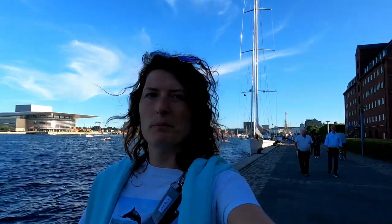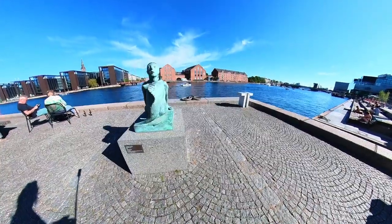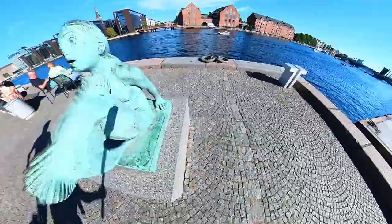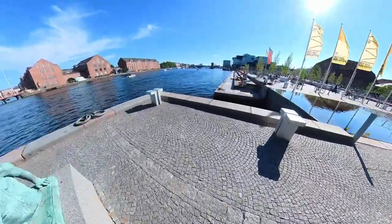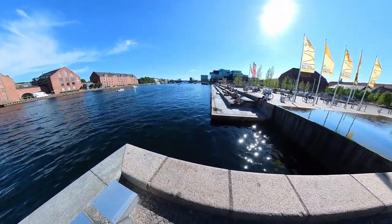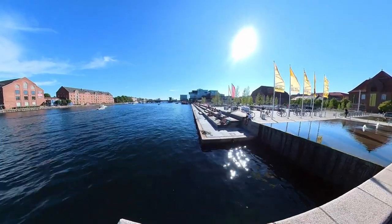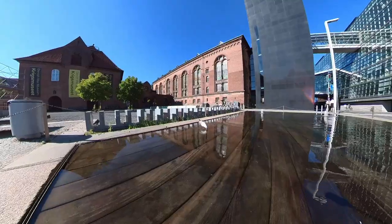Just walking by this biggest, widest canal, I believe, in Copenhagen. And don't know if it's visible behind me, but there is a nice big space, a bit far, where people can sunbathe, chill. Any place here that has some wooden deck or some stairs by the water, people seem to be sunbathing. A lot of people are actually swimming here as well. So this looks really nice, and looks like these Danes really know how to use nice weather when it comes.